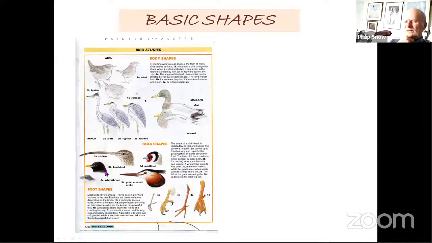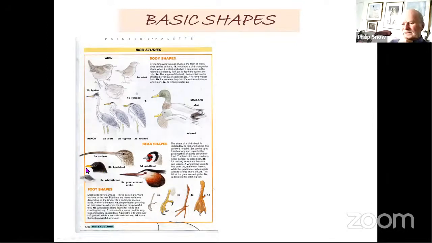The immense different shapes of bills, of beaks, are really tremendous. I mean, the goldfinch has this chunky beak because it's eating quite small seeds, so it needs a fine beak to pick them out, but a bit of strength to crush them. This curlew is digging into the mud and expertly feeling with the end of its beak, whether it's a worm or a small crab or a crustacean, a shellfish or whatever.